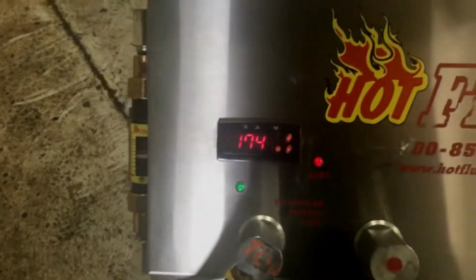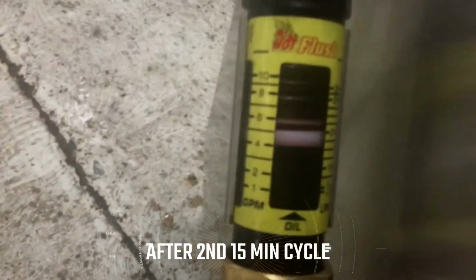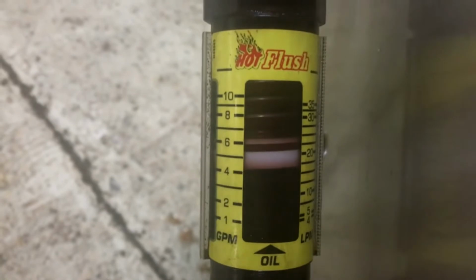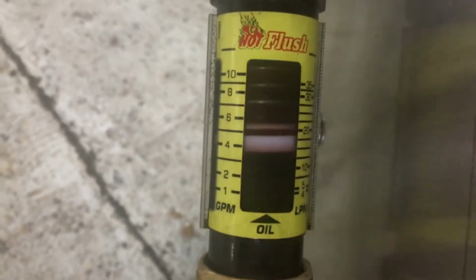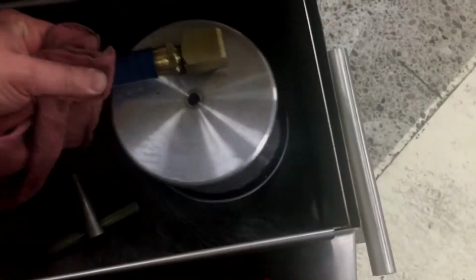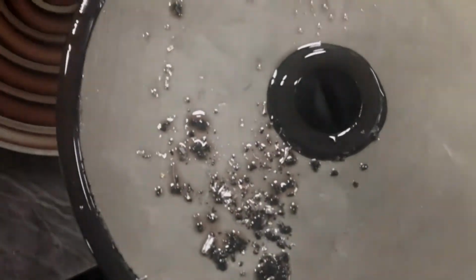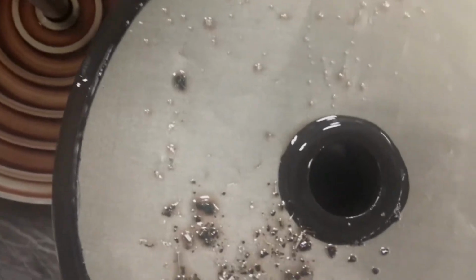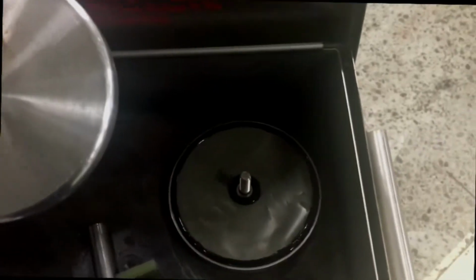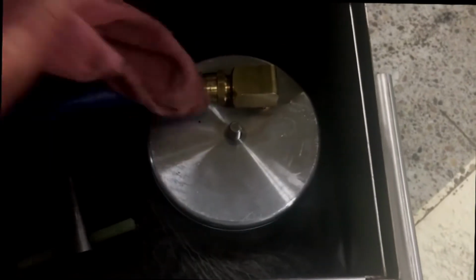We just finished our second 15-minute cycle. Fluid temp's about 174 degrees. Our cooler flow has increased to almost 6 gallons per minute. We're almost within range of what we like to see. Let's check the screen. Still lots of metallic debris. No way this cooler's clean yet. And now let's go to another round, a third cycle.